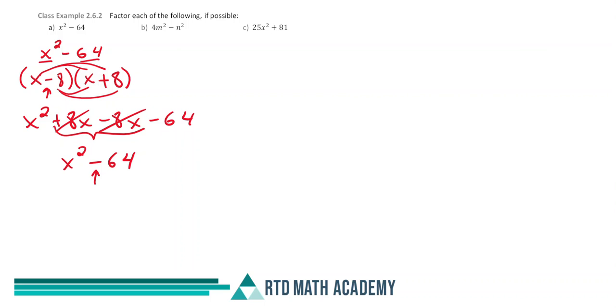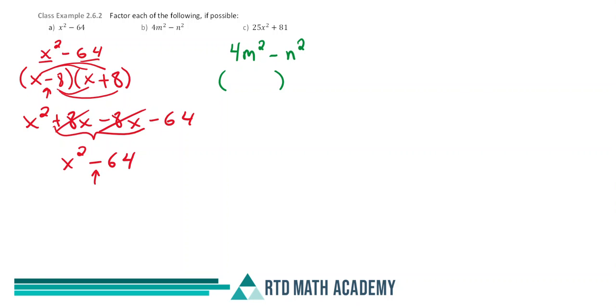All right. So now let's look at the next one. I'm just going to write it again here. So we've got 4m squared minus n squared. Same thing. We're dealing with all perfect squares. There's just two of them now as the first term here, but that's fine. They do both have to be perfect squares, though. Like in this case, the 4 is a perfect square and m squared is a perfect square. But we're going to handle it the same way.